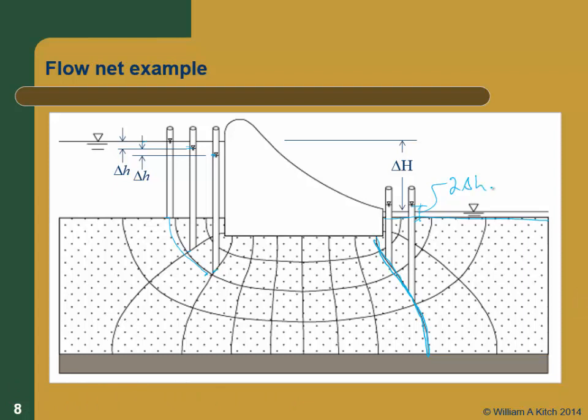That was a function of us deciding that the flow net was going to be drawn with all the cells having the equivalent aspect ratio. If we draw it so all the cells have an equivalent aspect ratio, then the change in head between any adjacent pair of equipotential lines is going to be the same, and the Q through any flow channel, Q1, Q2, Q3, and Q4, are all going to be equal.